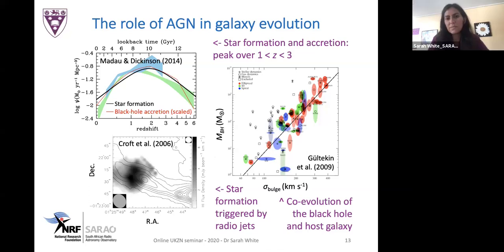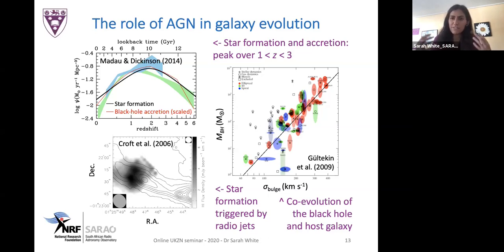Well, the usual explanation is that even though they are on very different spatial scales, we still have radio jets that can go up to 1 megaparsec scales, so way beyond the bulge, way beyond the host galaxy. So the idea is that you have this kinetic but also thermal feedback from the AGN that could be influencing the host galaxy. And I'm actually more in favor of the thermal feedback, because not all AGN produce radio jets. You have a large amount of emission being created just thermally through the accretion disk.